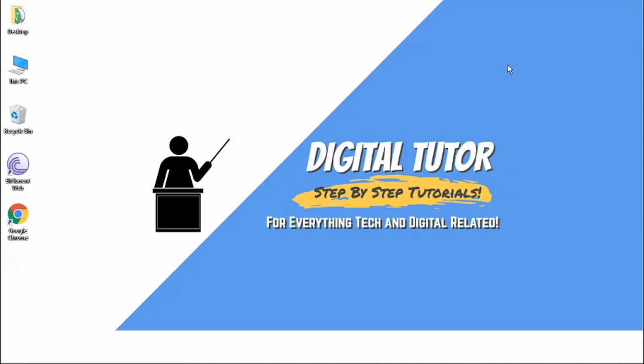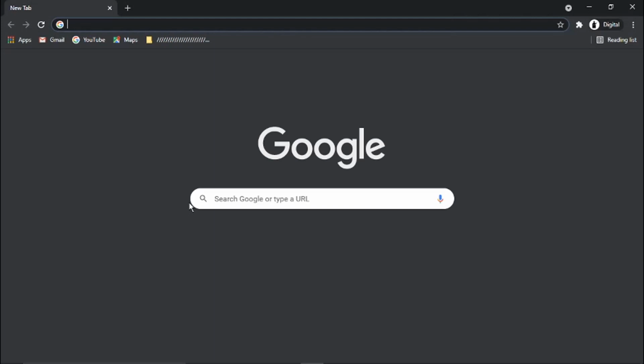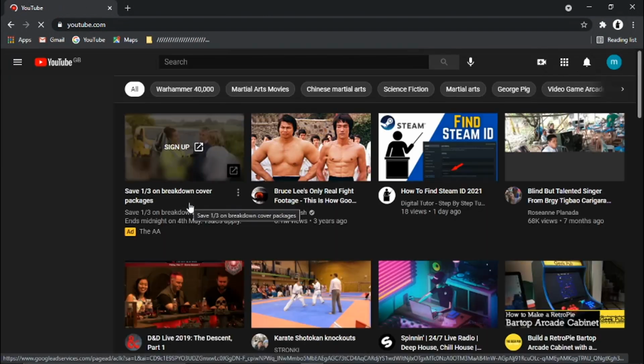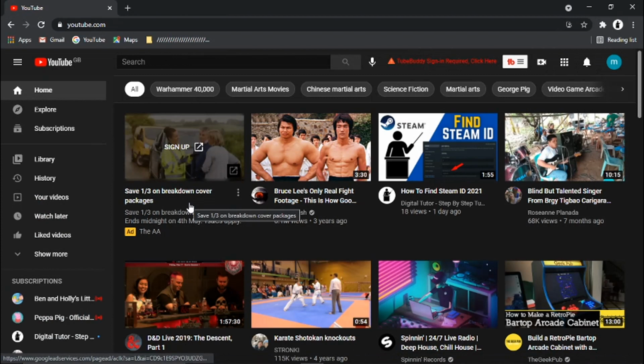So in regards to this, there's actually two ways to reset your password, and that all depends on whether you have an account with two-step verification on, or whether you just have a basic account without that enabled. I'll be showing you how to do both ways today. So what we're going to do is open up our browser, and then we're going to come across to youtube.com. And the first method I'm going to show you is how to do it without the two-step verification.